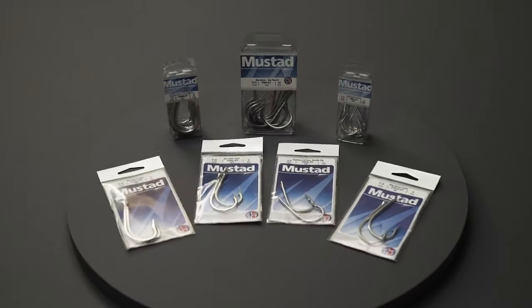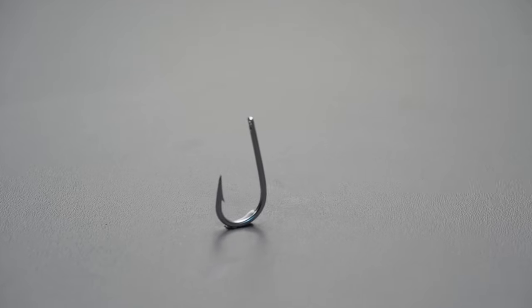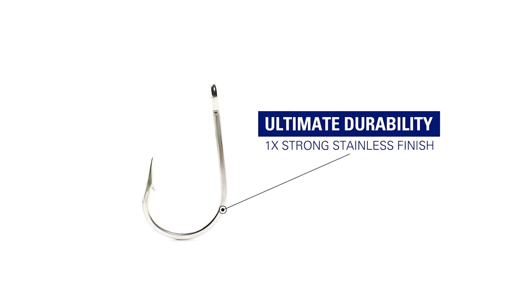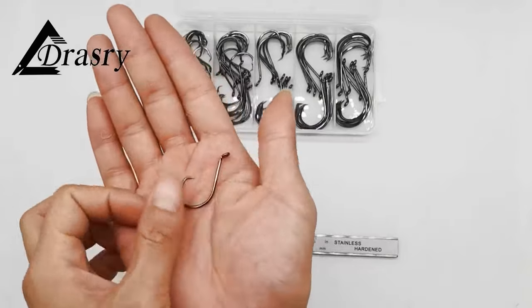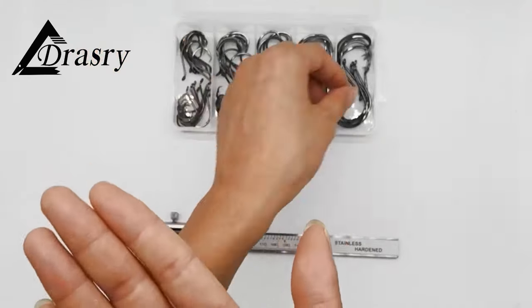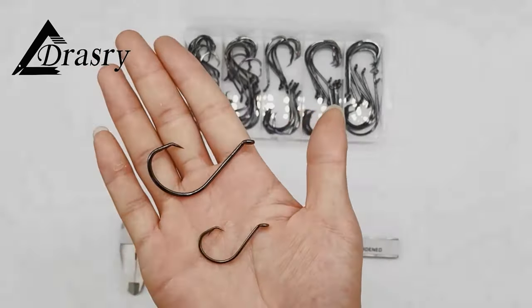In this video, we are going to share with you the best saltwater fishing hook reviews. Every part of your fishing equipment is important and the hook is no exception. Here, you will be exposed to the best fishing hooks that can help you hold on tight to your catch. Today, we are going to show a guide video of the top 10 best saltwater fishing hooks. There are several options to choose from, and the best choice will depend on the kind of fish you're trying to catch.